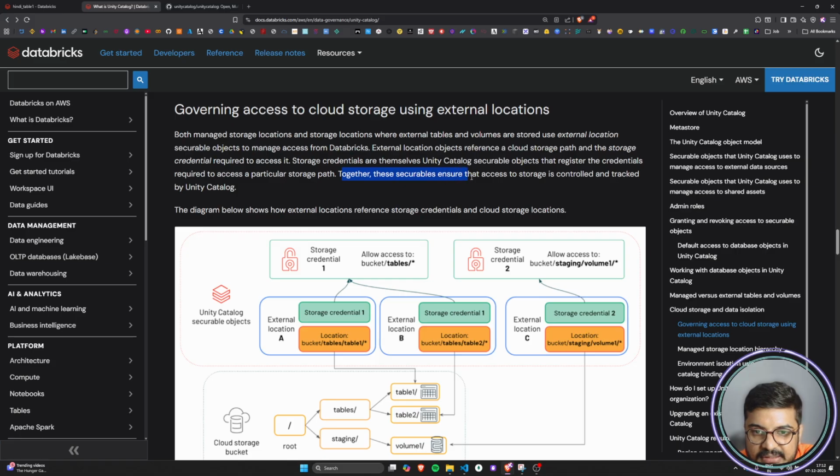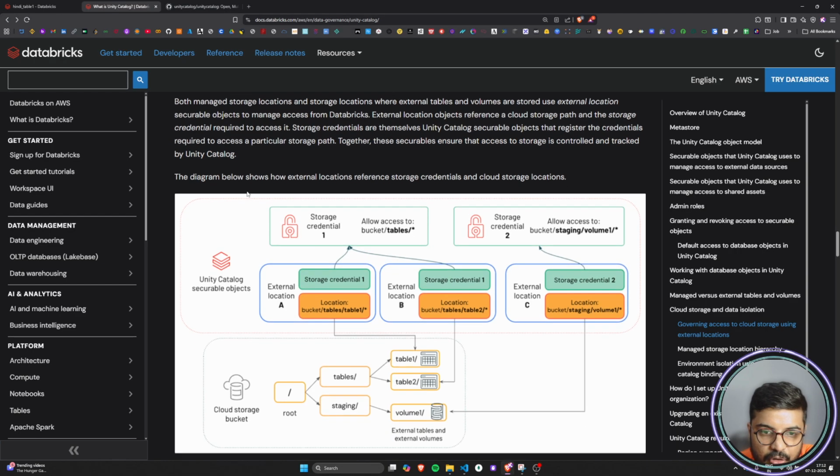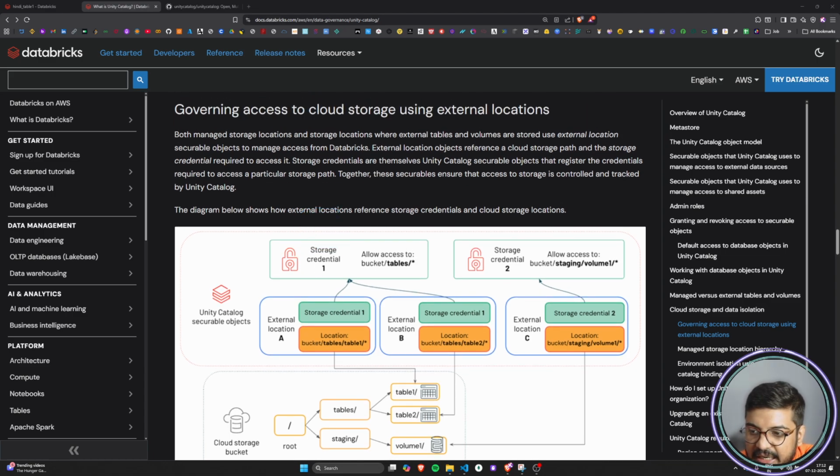These securables ensure that access to storage is controlled and tracked by Unity Catalog. So using these storage credentials, Unity Catalog will be able to manage who can access these particular tables, or any kind of object, and track if any changes are made by anyone.